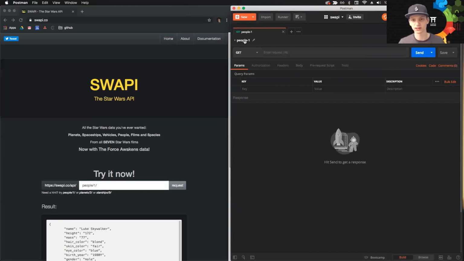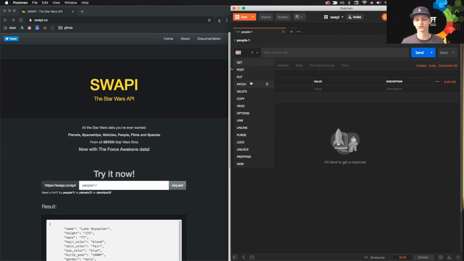And we can see this is the name of our request. It's open in a tab. And right here in the section where we're allowed to type stuff in, this is basically the same as typing something into your URL bar. And we can pick any of the HTTP request methods that are available. Right now we just care about GET, because really we want to get information from a server. In the future, we'll want to do POST requests, which send information to a server.